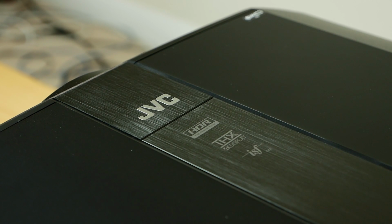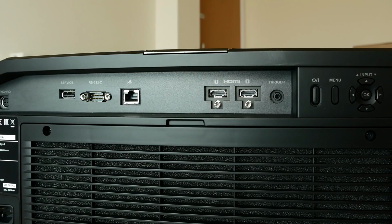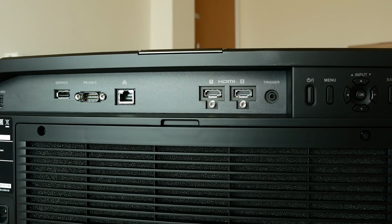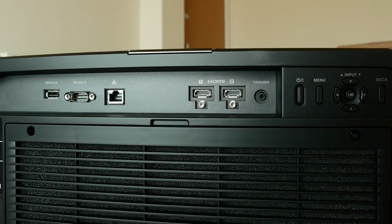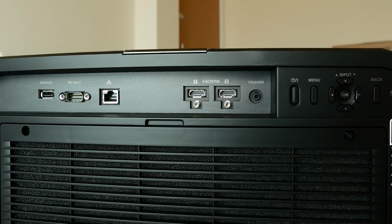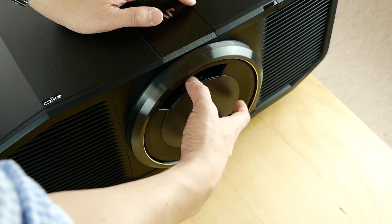The projector is THX certified and supports both HDR10 and HLG HDR formats. At the back of the projector, there are two HDMI 2.0B inputs with full 18 gigabits per second bandwidth. There's also a USB port, but it's only for firmware updates and cannot be used to play video files. Surprisingly, for a projector costing £35,000, there's no motorized lens cover. You'll have to do it manually.